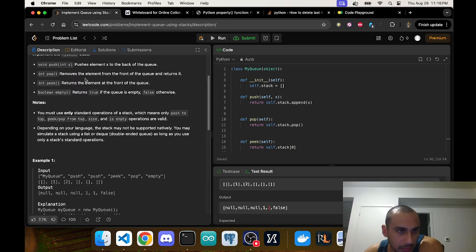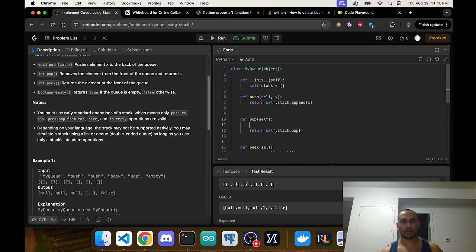What does it say for pop here? Removes the element at the front of the queue and returns it. Oh, okay. Pop returns the element at the front of the queue. Oh. Okay, okay.